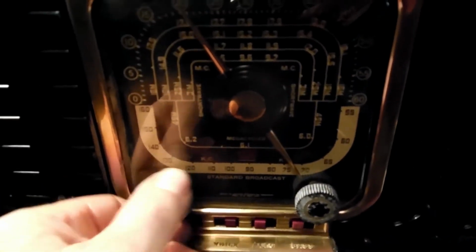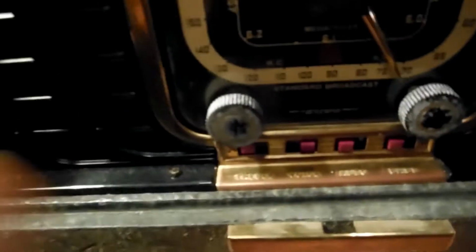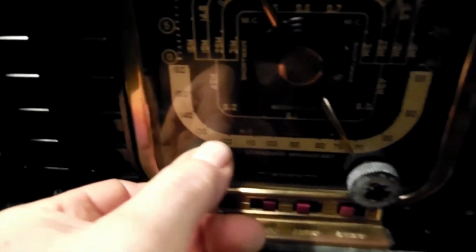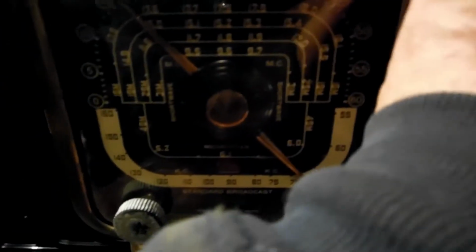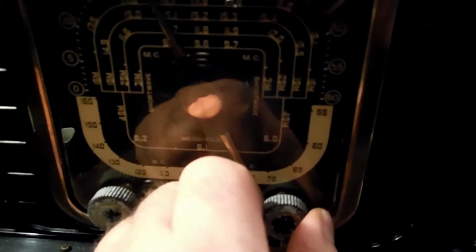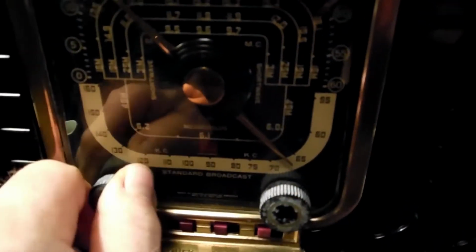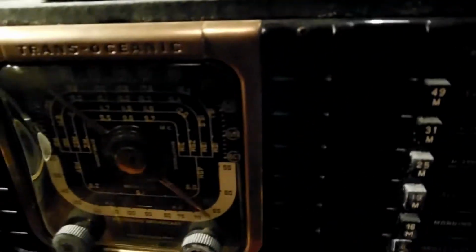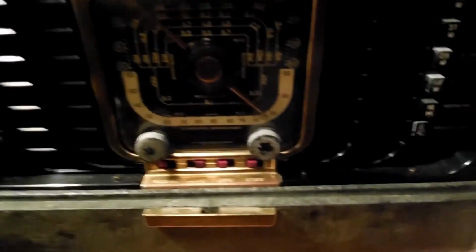And what the heck is that? Get very little, if anything. Not so good. Okay. Put that out of its misery for now. Doesn't seem to be playing at all.